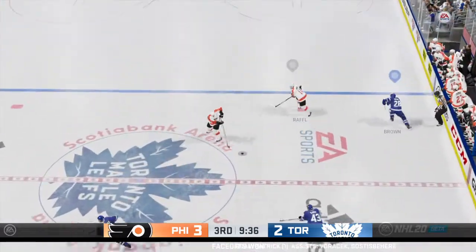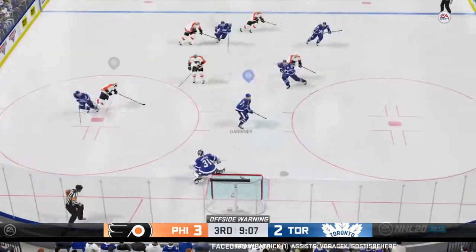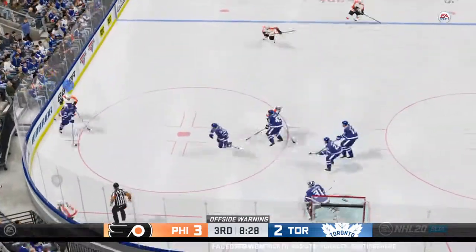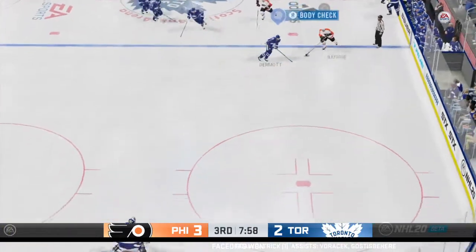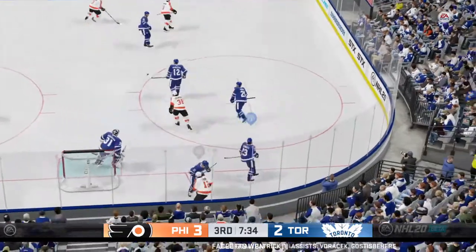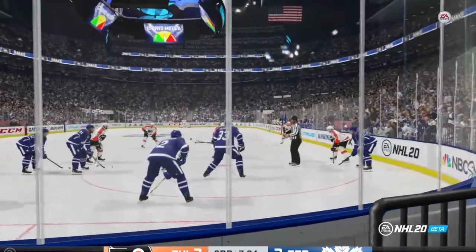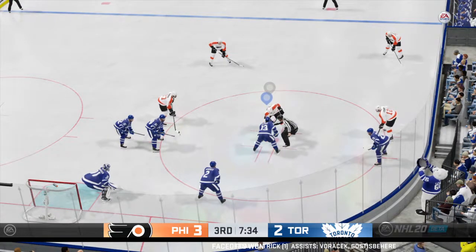Toronto's got the puck in their own end. Pass stolen in the open ice. Puck grabbed by Goudis. Blocker save by the goalkeeper. The Leafs have it against the wall. Let's it go — overshot it! Sometimes the only place you have is up over the goalie's shoulder, sometimes you airmail it. Smart heads-up play to intercept the pass. There's the whistle as the puck heads out of play. More than half the period has expired — 3-2 is where we sit. It's a one-goal game in what has been a very fun contest.